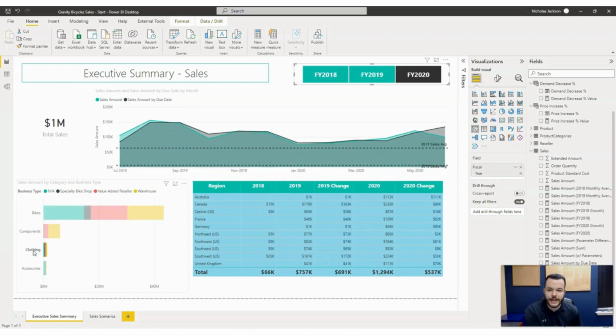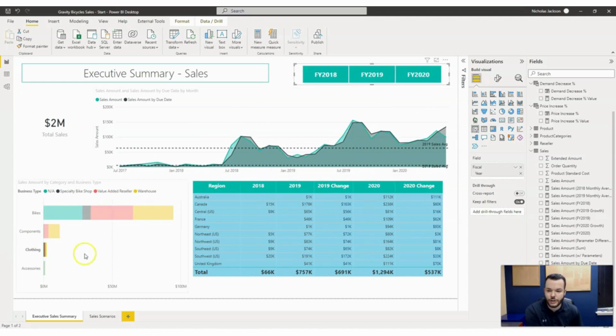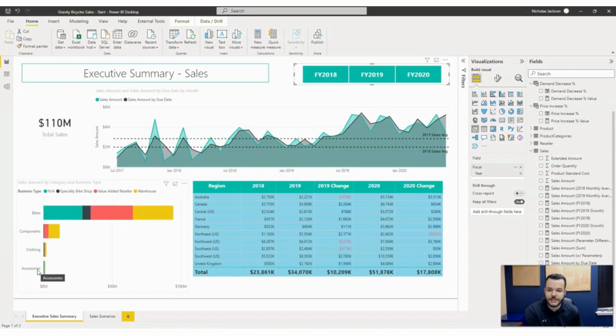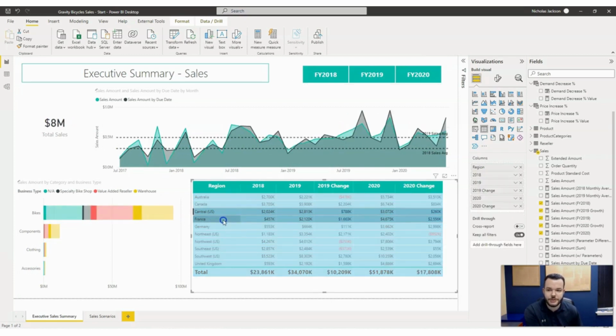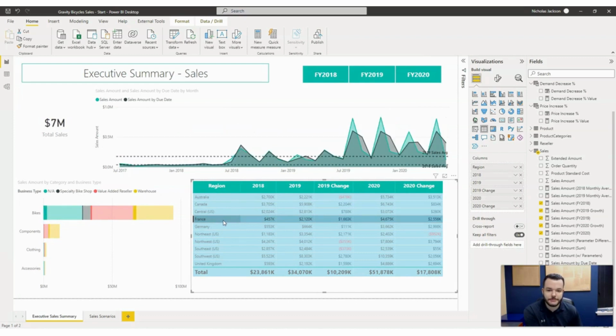So if we want to look at the 2020 sales average for clothing, you can see here, for 2018, the average is real low, but then it spikes up in 2019 because there's a big jump here. And so these just reflect the active filters that you have selected. And then same here with regions. If you want to look at the sales average for regions, you can do that by selecting these.